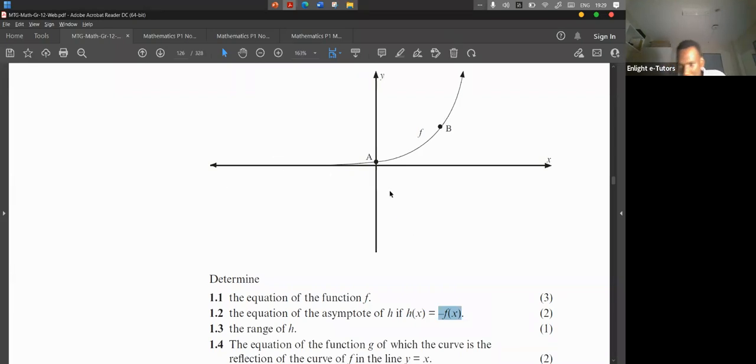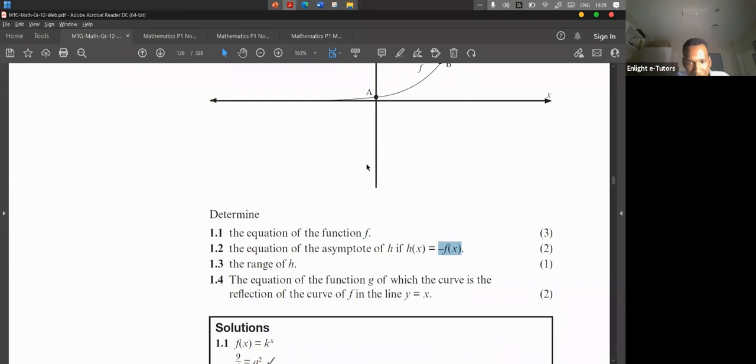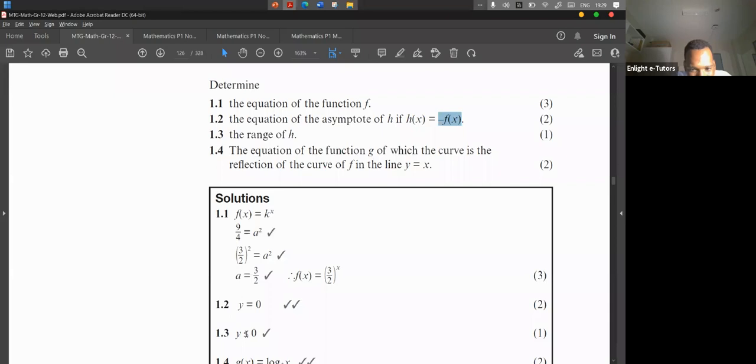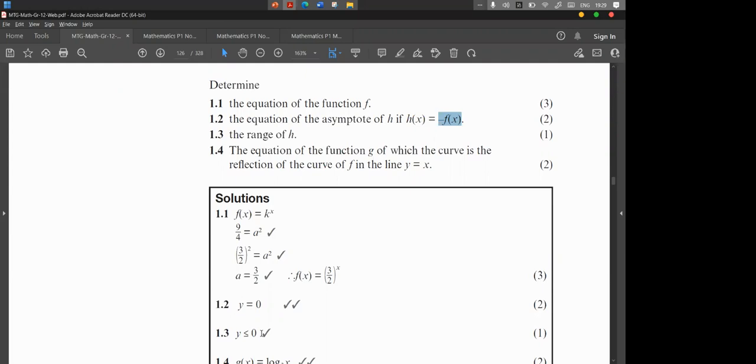It faces downward. And you also see here, this graph starts from the x-axis exactly, not just close to the x-axis. It touches the x-axis. So your range is going to go from 0 downwards, moving from 0 to negative infinity. So that's why they said here your y has to be less than or equal to 0. You understand me?